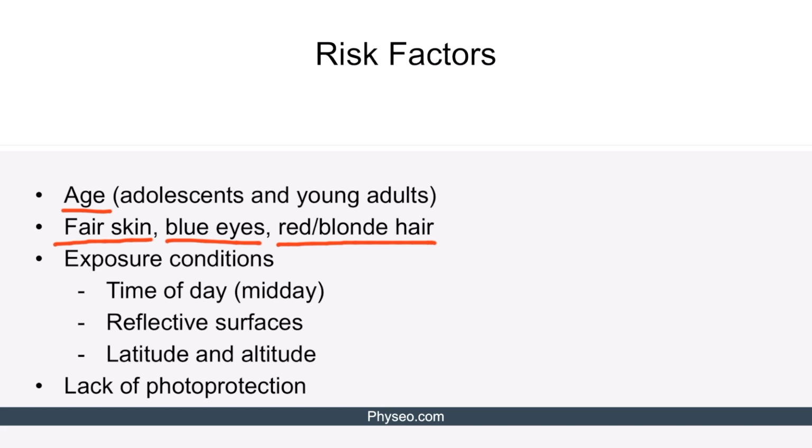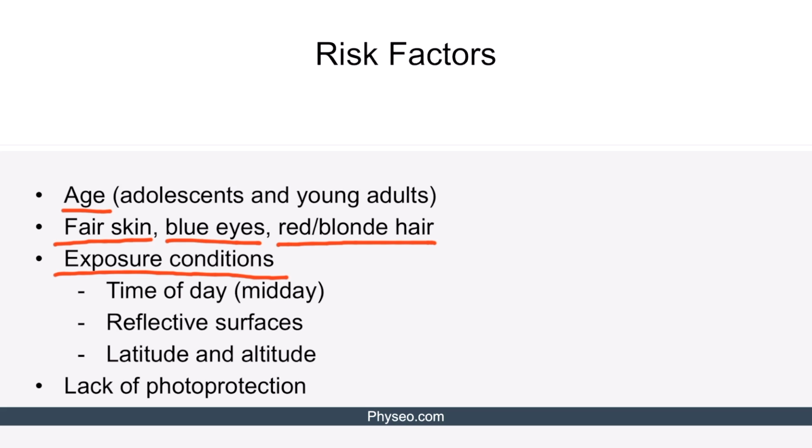And there are also conditions related to the exposure to ultraviolet radiation that can impact the likelihood of developing a sunburn. So first, a sunburn is more likely to occur in the midday, when the sunlight intensity is the greatest. It's also more likely to occur when there is a surface for the rays to reflect off of, such as snow, water, or sand. And if you've ever been snowboarding or out on the water during midday when you see that light just reflecting and almost blinding you, you can think, this is one of those experiences that can make the sunburn more severe or more likely to occur. It's almost like your eyes telling you that.